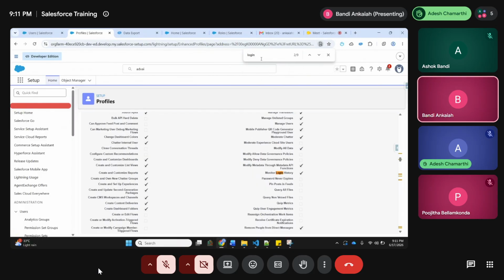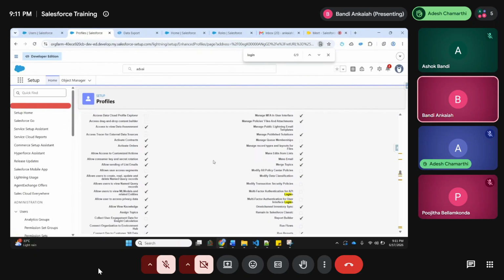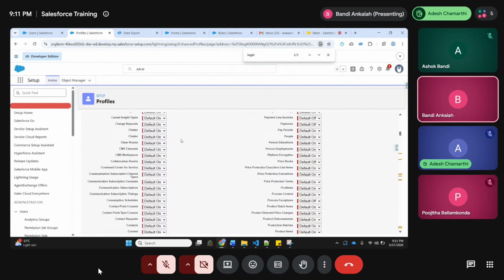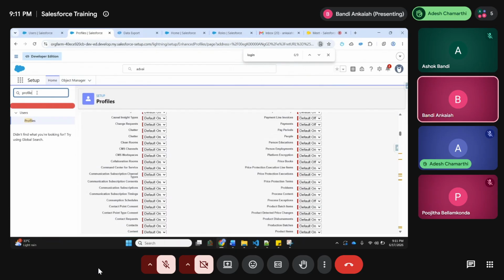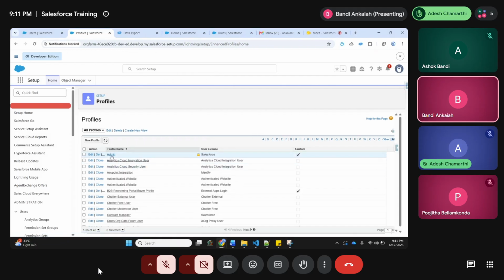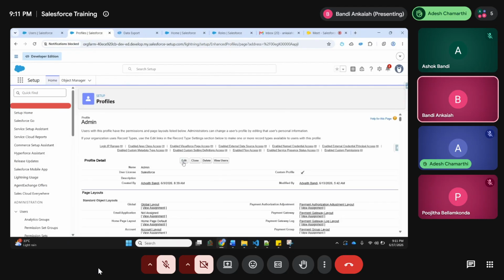This is a standard profile, right? For the admin, there will be one more profile. Let me check whether we can edit this one or not.